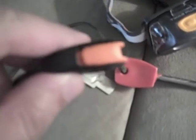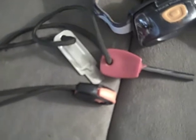I've modified this one. I actually took off the cheap little cord that it came with, and I added some Army paracord, and this is a safety whistle clasp that I bought. You get some really good deals on these kind of things. Lighthound.com has all these little clasps and things for paracord that you can get in any different size, and these whistle type things, and they're cheap. And I don't recommend buying the paracord from Lighthound. I haven't had good luck from them. I usually get my paracord somewhere else, like cheaperthandirt.com, which has really good deals on paracord.